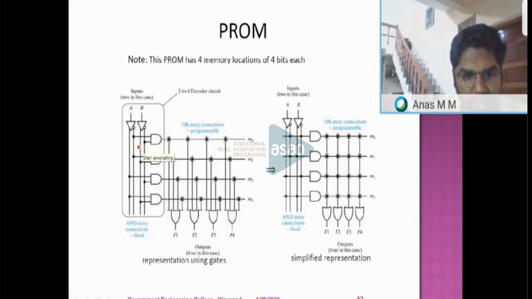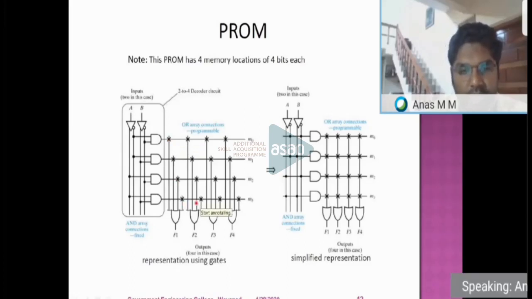Now all these minterms are available here, and we have a programmable OR array with fuses. In this connection, we can reprogram or reconfigure the device. For example, the function F1: we can create a Boolean expression in any OR gate. For the first OR gate, we connected here, here, here, here, so all the minterms are available at the first OR gate. If you want to remove a minterm, we can burn its fuse, so we get only three minterms in this OR. Depending on our need or application, we can use these fuses. Another symbolic representation is, instead of using four lines, we can use a single line and connect like this. So this is the representation of PROM, programmable read-only memory, with a fixed AND array and programmable OR array.